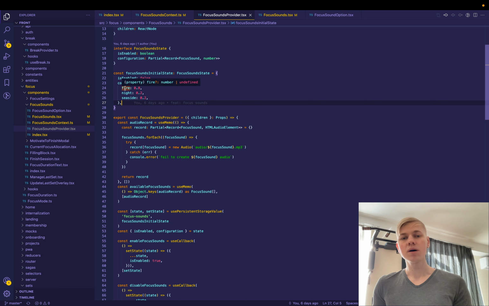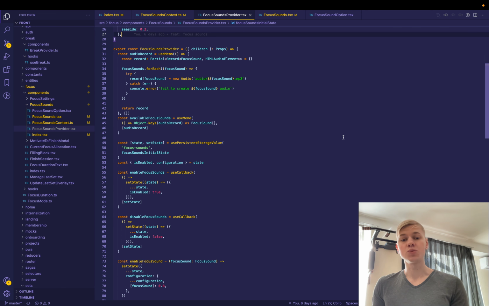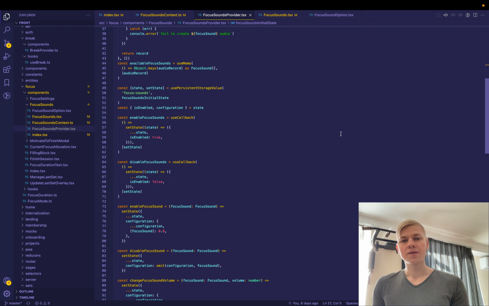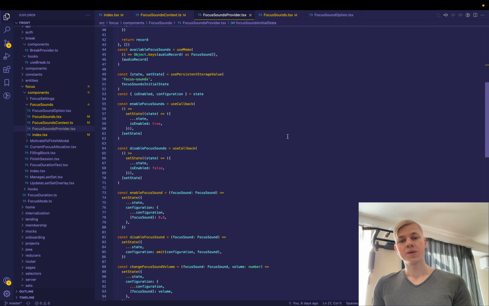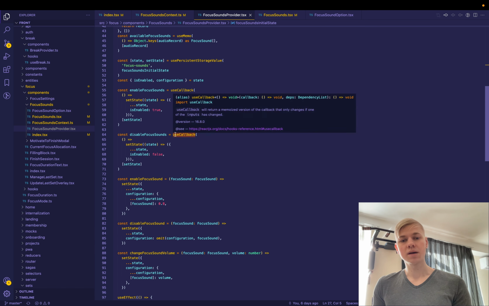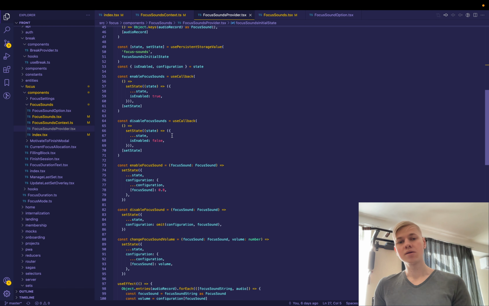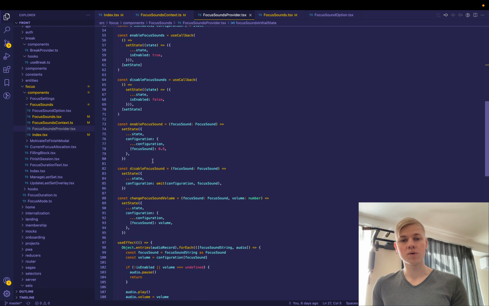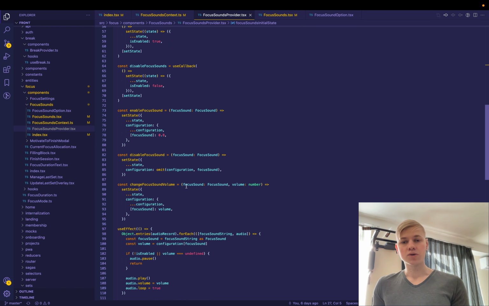So it's the name and the volume as a number from 0 to 1. After that, we have a bunch of functions that use callback and set the state. So we have this for enable, disable focus sounds in general and specific focus sounds. Then we want to provide change focus sound volume.